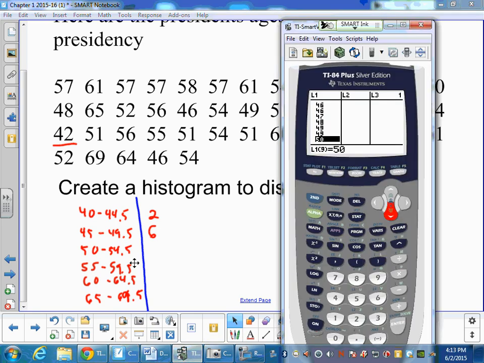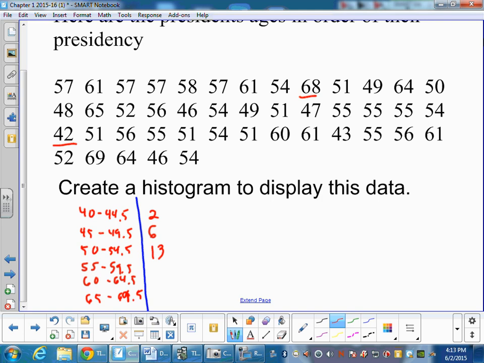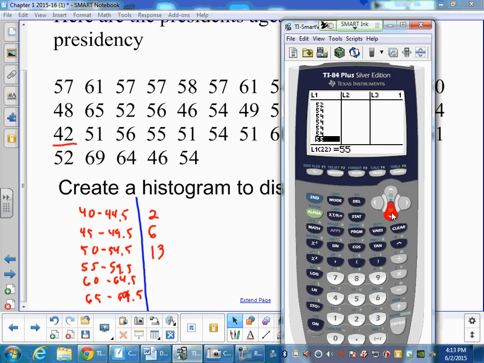And then from 50 to 54, there's 1, 2, 3, 4, 5, 6, 7, 8, 9, 10, 11, 12, 13. And then we have, I think you're getting the point now. And so you can fill in the rest of this distribution. 1, 2, 3, 4, 5, 6, 7, 8, 9, 10, 11, 12, 13, 14, so on.